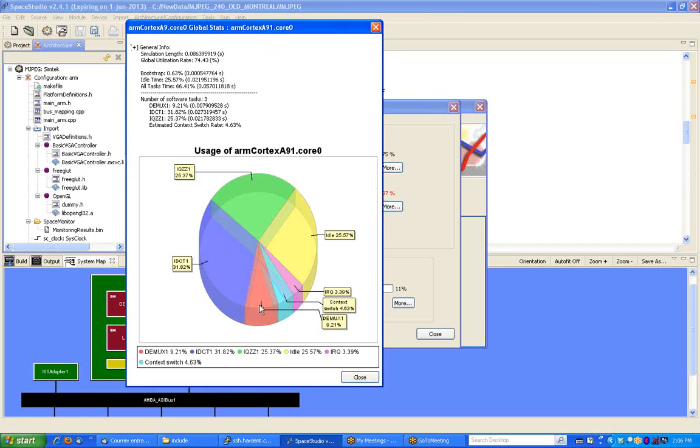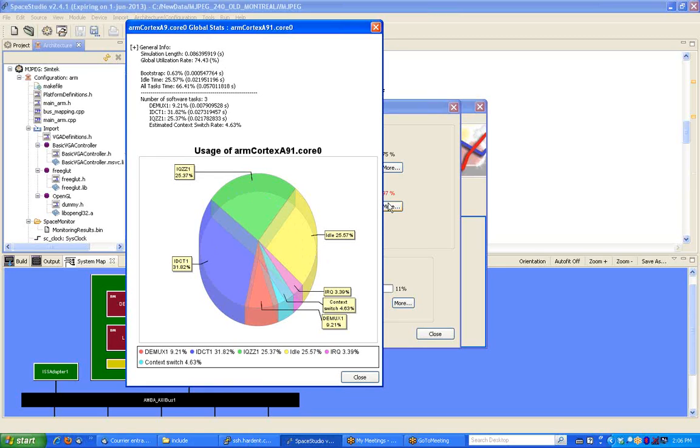Okay. So here we have the inverse quantization, the inverse discrete cosine transform, and demultiplexing happening on the first CPU, core 0. But we also notice that it's spending just over a quarter of the time idle, which means that the iQuant and the IDCT and the DMUX are not getting enough data to do more work and to reduce the amount of idle.